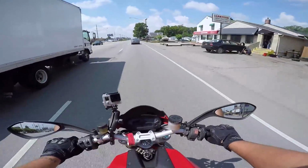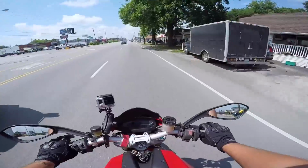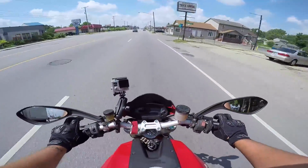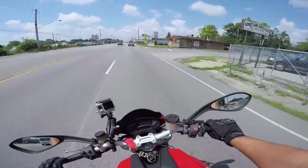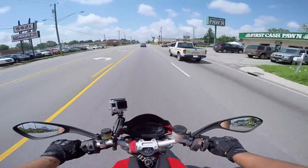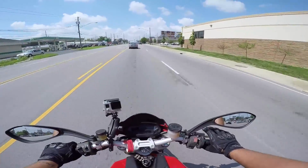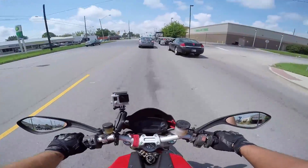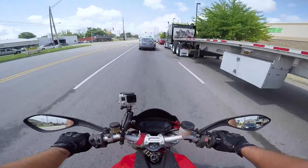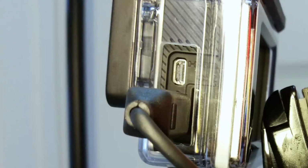Anyway, so I use the GoPro adapter to mate it up with the GoPro, and it's more expensive than the ones you find on Amazon, like the no-name brand ones, but it works, and I haven't had any issues with it. I've tried the 90-degree ones that everybody else uses, and either it never acknowledges that it's plugged in, and so I never get any audio, or it works for like a day or two and then all of a sudden it goes straight to shit. So I just decided to bite the bullet and use the GoPro one, and I haven't had any problems with it since then. Using a skeleton case, obviously, for the GoPro, that way you can actually plug in the mic.